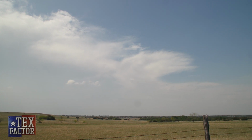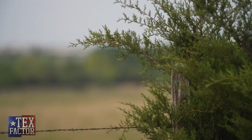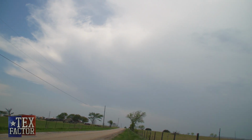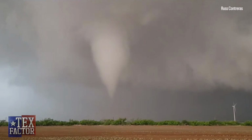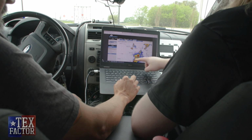That's good, because that means the storm punched through the cap and will allow other storms to start going, I guess, crazy and maturing. And yeah, there's a better chance of seeing a severe thunderstorm. And then, if everything's right, if the storm starts spinning, you might see a wall cloud, and from the wall cloud we'll see maybe a possible funnel and then the making of a tornado. I think that's our target.